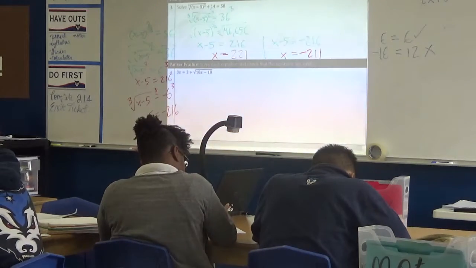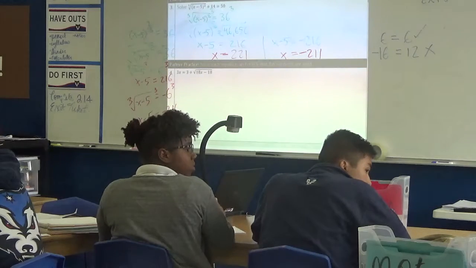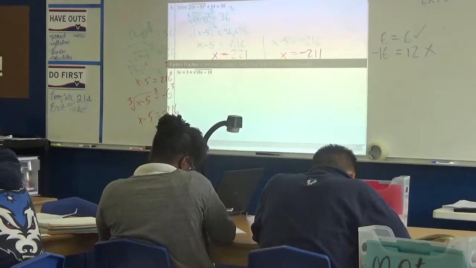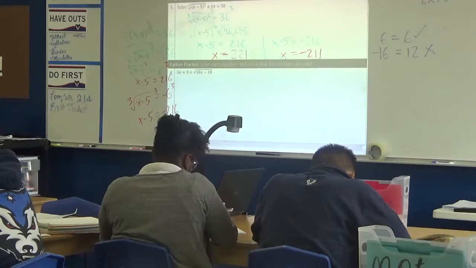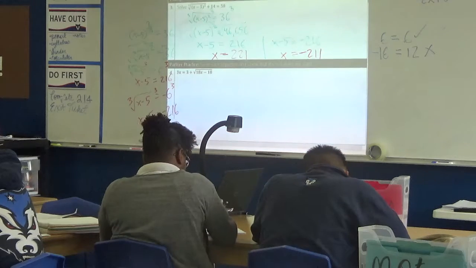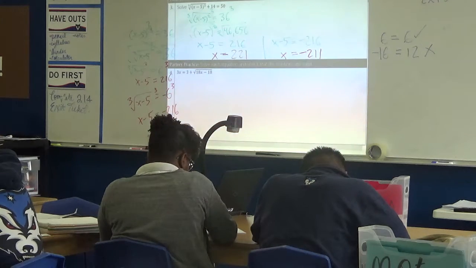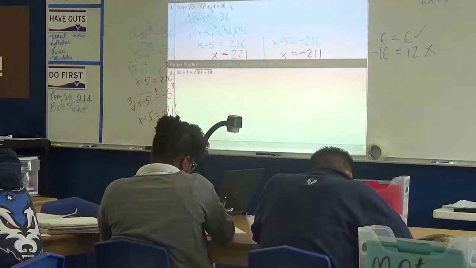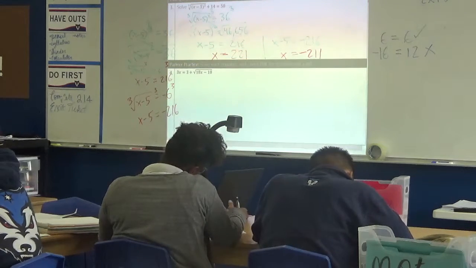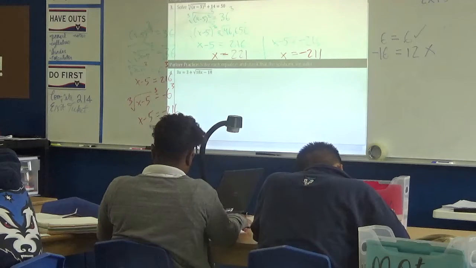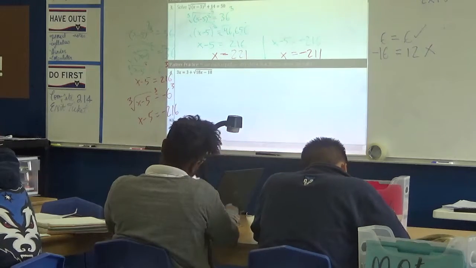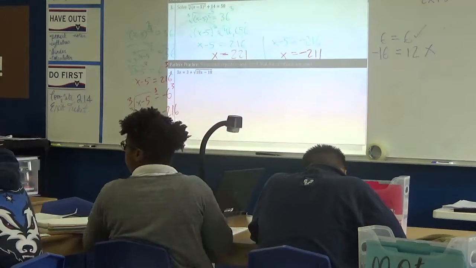Ooh, that's a lot of white. Okay. Try this one. First thing, we want to get this radical by itself. So we can't square it until we get this 3 out of the way. We want to isolate the radical first. So like see how here they moved the 2 first. So we want to move the 3 over, then you can square both sides. I'm going to check in a second.